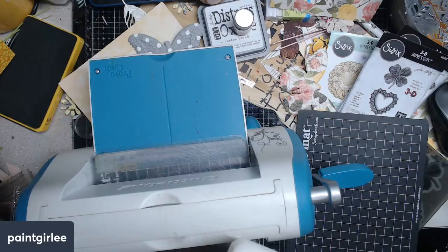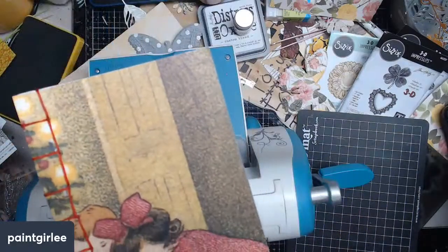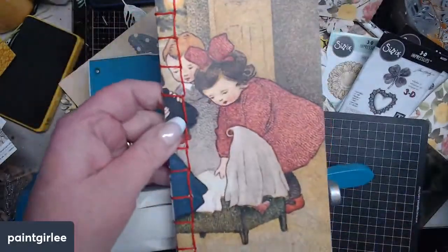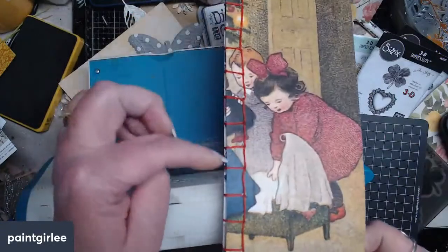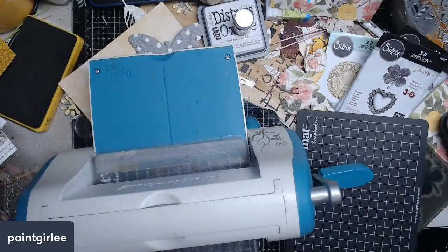Oh, I should have showed you my binding thing. I did my binding thing. Where'd I put that little number? I did two different. This is the one I was working on last night. Yesterday morning I finished that up, got that done, and then I tried a different stitch. Now I wonder where I put that one.